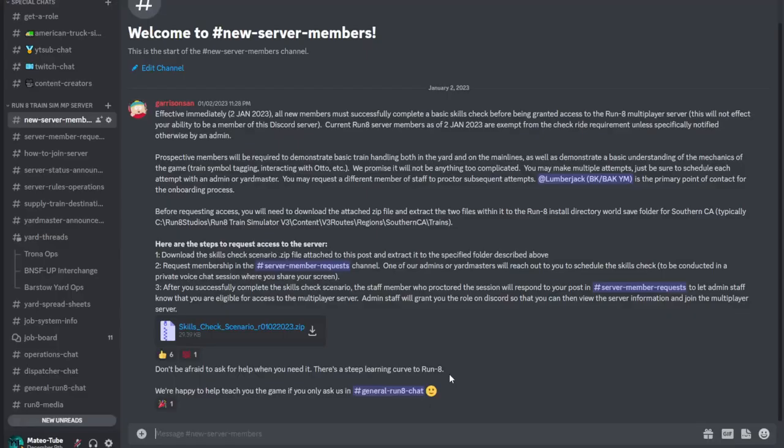A moderator will contact you, and you will go through the skills check scenario. It's very easy, should be no more than 10 to 15 minutes. In the event that you fail, you can always try again. Ask us all the questions you need. We will help you get through the skills check scenario. You just have to ask us for help.